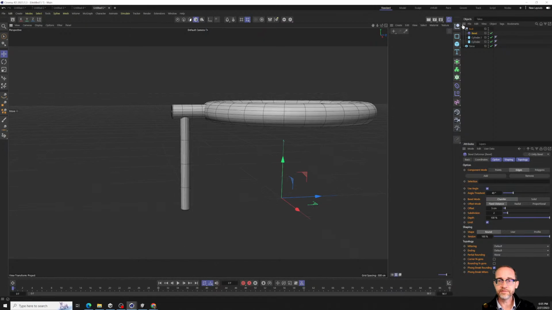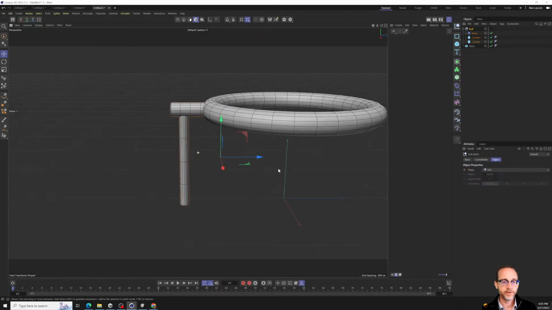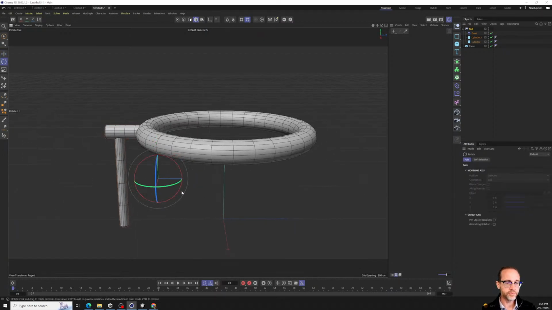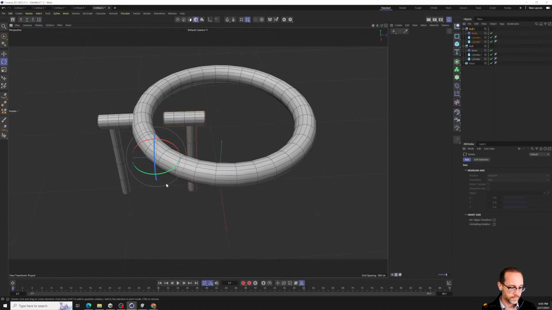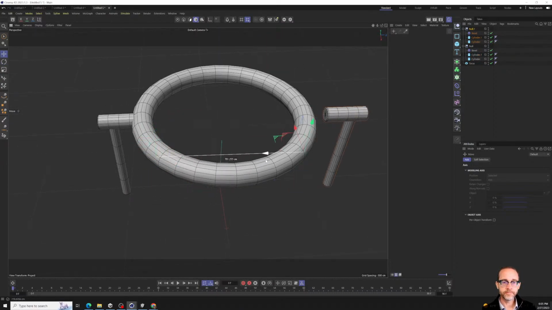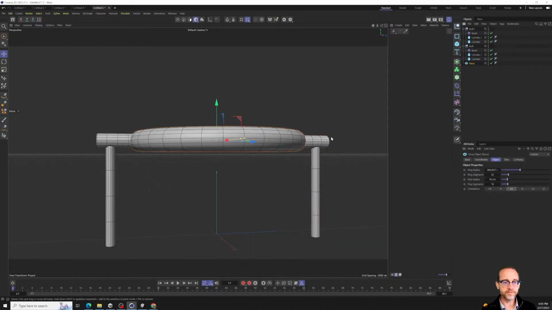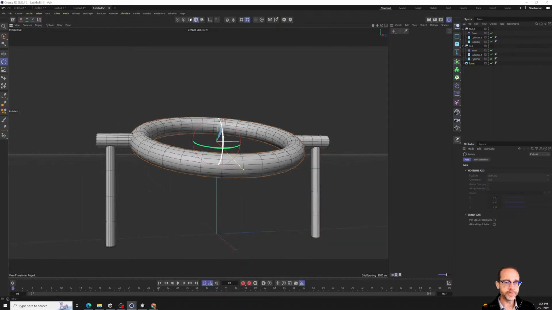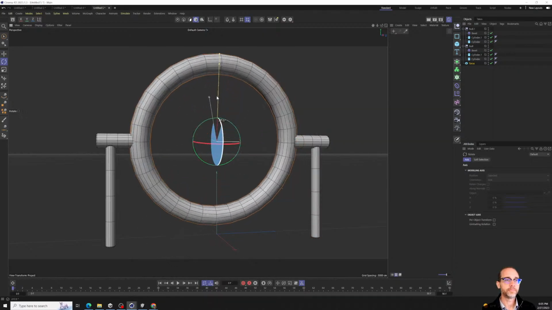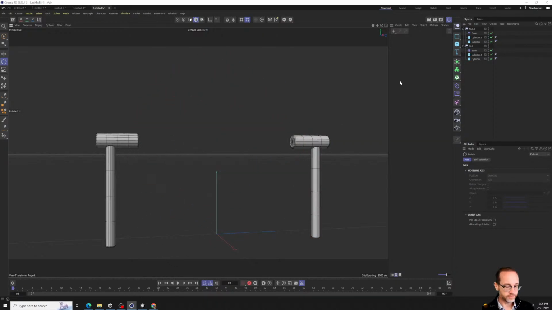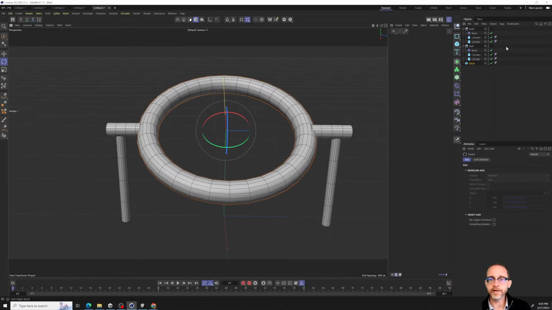And so now I've got this support structure over here, which I could go to R for rotate and hold down Control as I rotate it and Shift and make one that is exactly offset. And then move it over here, right? And so now my obstacle is going to be animated doing that, right? So cool, that gives us that support structure there.